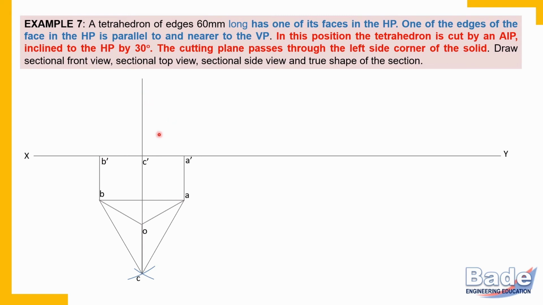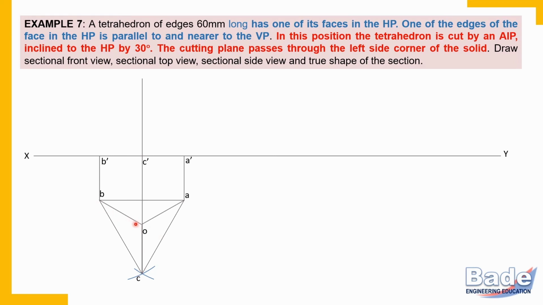And this is very important. If you know the height of a solid, you should measure that height vertically. If you know the length of the axis of the solid, then you should measure it vertically. When the base is in HP, you should measure the length of the axis also vertically. But in this case, the length of the axis is not given, the length of the face edge is given. Now which are the face edges? OA, OB and OC.